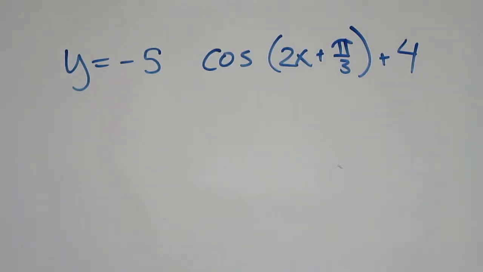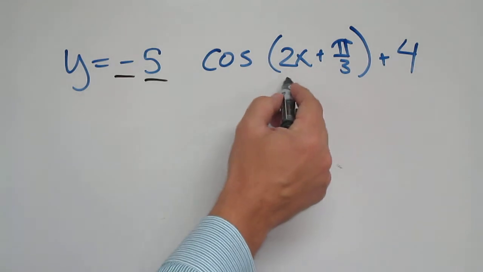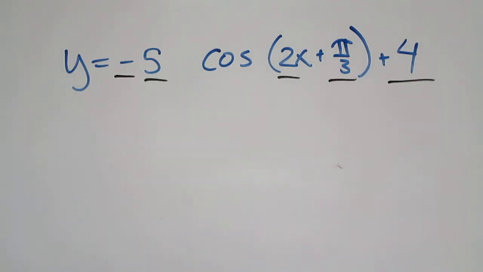All right, I'm going to take a relatively complicated equation here and try to come up with, number one, what are the transformations that are occurring, but then I'm also going to go into the details of what is the amplitude, what is the period, and what is the phase shift. So with all these numbers going on, I see 1, 2, 3, 4, 5 different things going on.